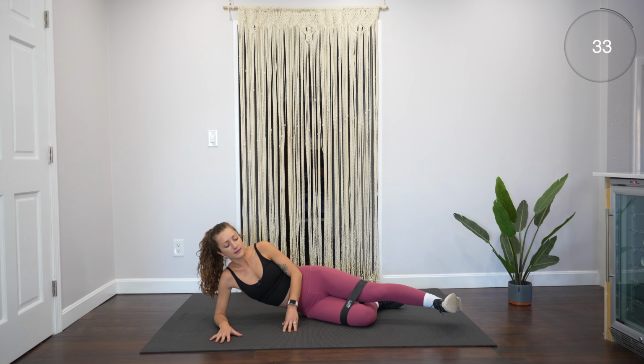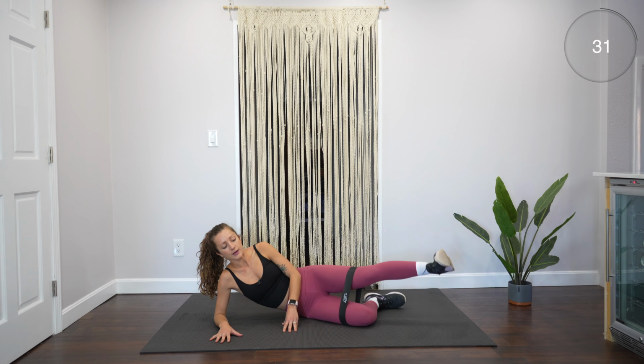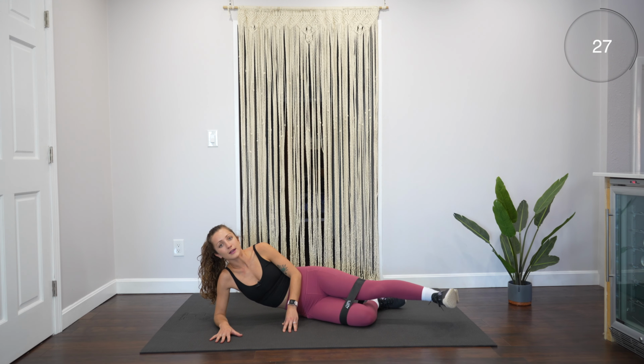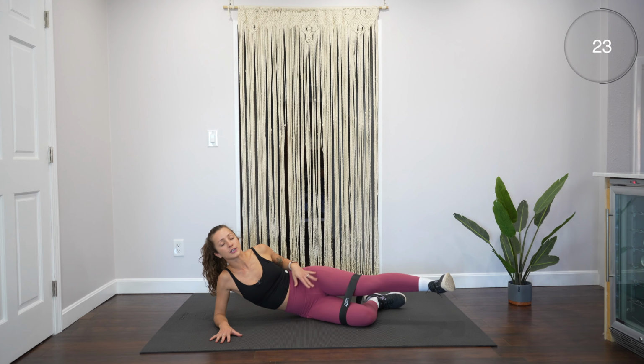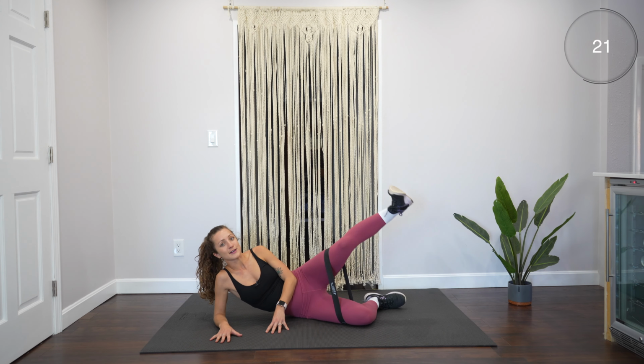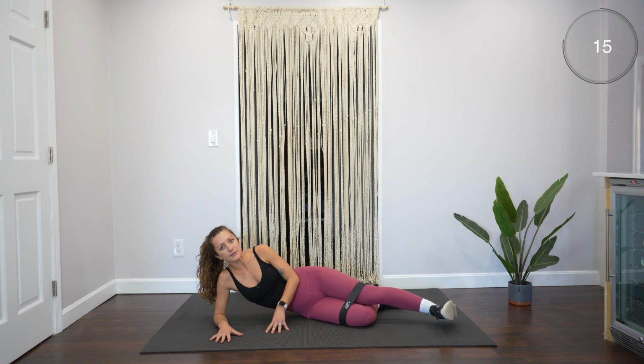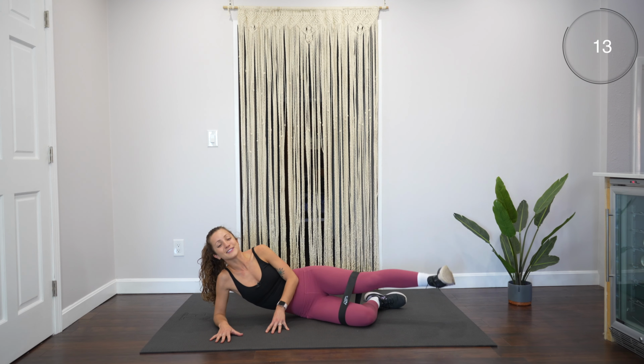You can utilize this time of injury or whatever it is you have going on to strengthen essential parts of your body, strengthening the glutes. There's so much we can do while laying down on the ground and while sitting to strengthen those very important muscles. We have 15 more seconds. Just keep lifting as high as you can.